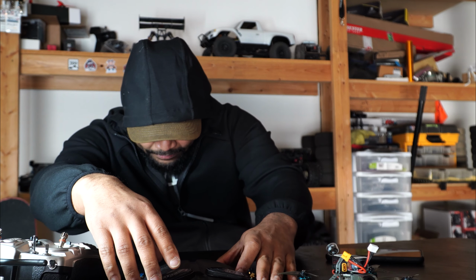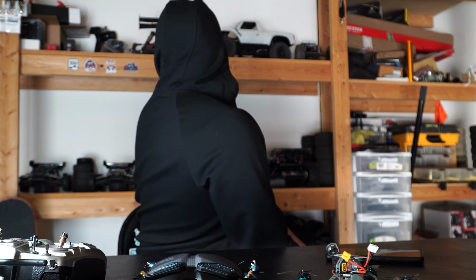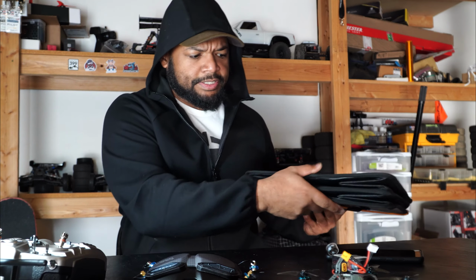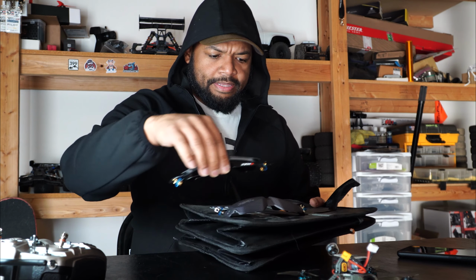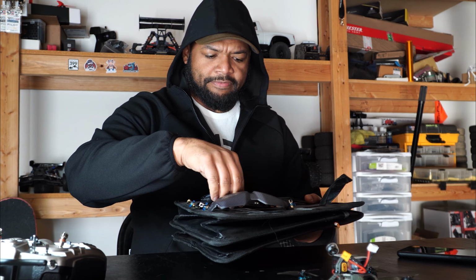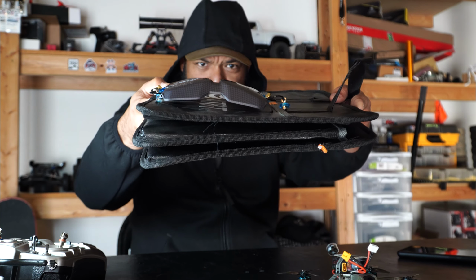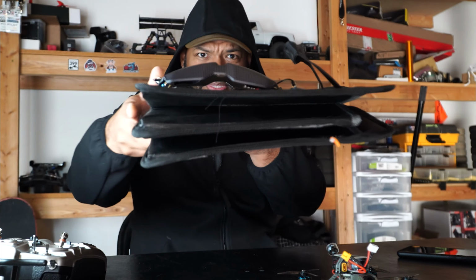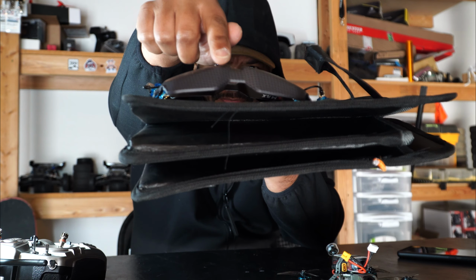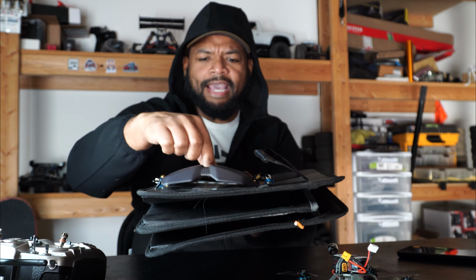Okay, so something that a lot of people don't mention, you can't see what I'm doing, but let me see if there's a way that I can show this. Something I just noticed is people talk about the form factor with the iFlight Crystal, but if you look, the Crystal, even though it looks like a DJI faceplate, it actually protrudes a little bit. Hopefully that's showing. Looking at it here, the tip of the Crystal is actually sticking out further than the Axii.